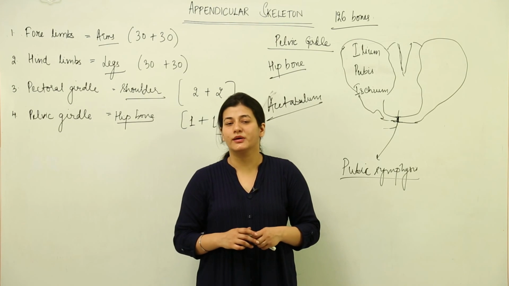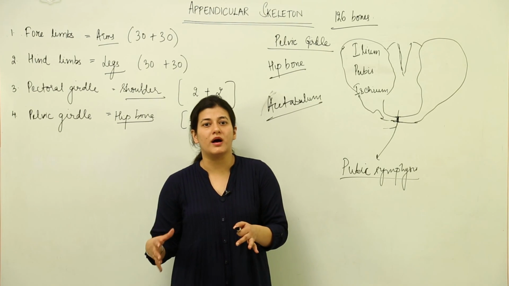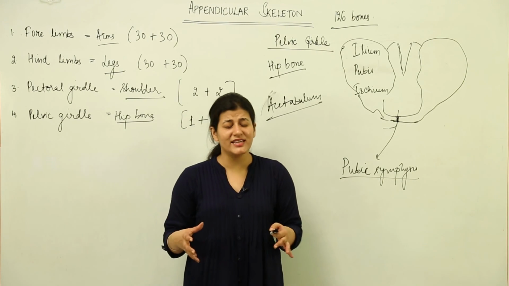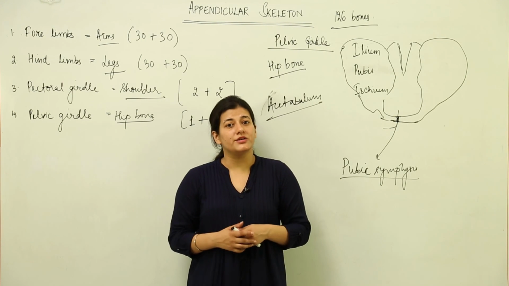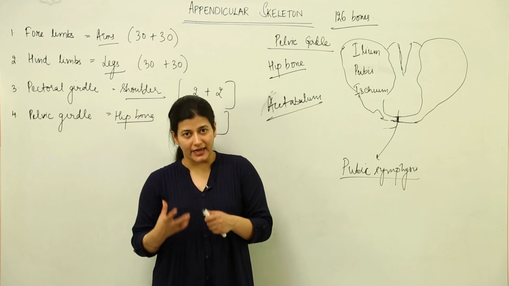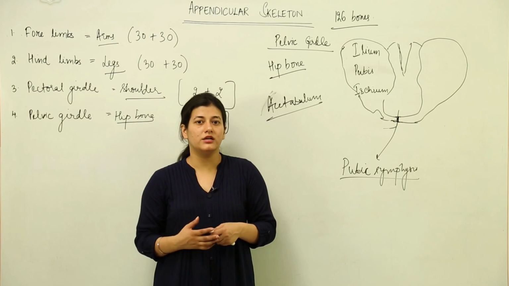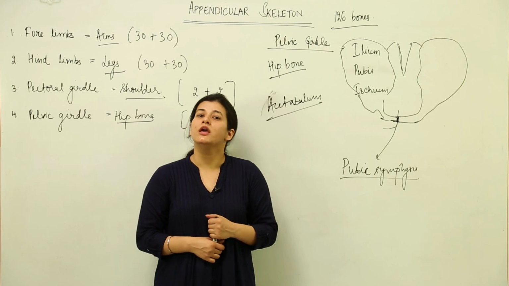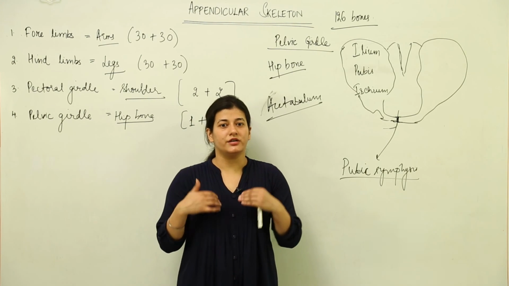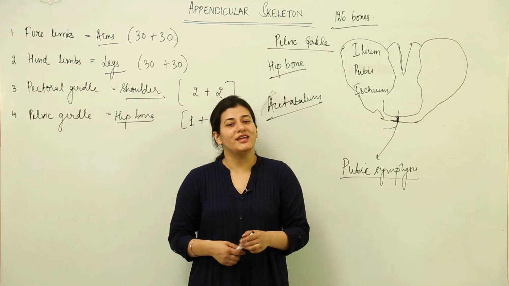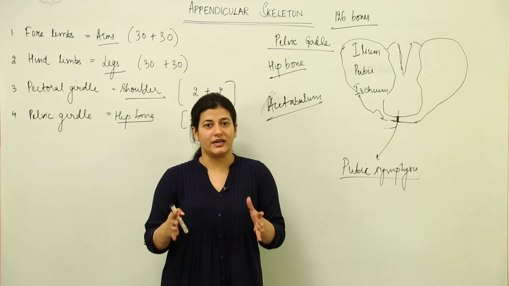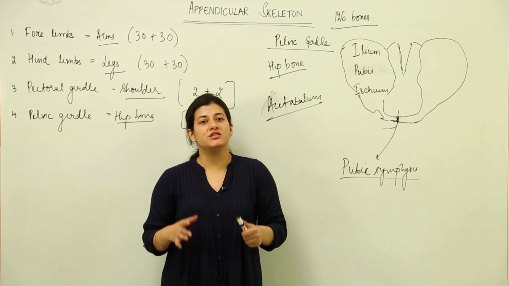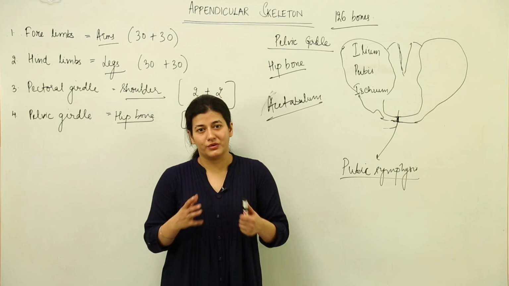Now diagrammatically we are going to see which part of the skeleton is relevant and how we have studied it. For your better knowledge, you can see a skeleton if possible in real, in your school laboratory. You can try to memorize the names of each bone. It would be easier for you to remember if you have a skeleton in front of you. Otherwise, you can learn it from pictures. We are going to discuss that as well.